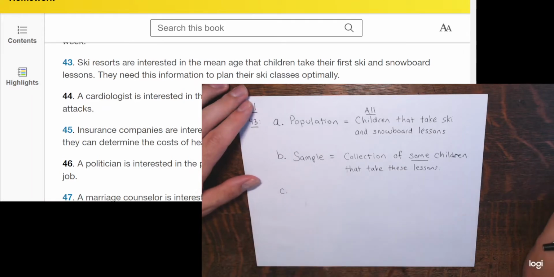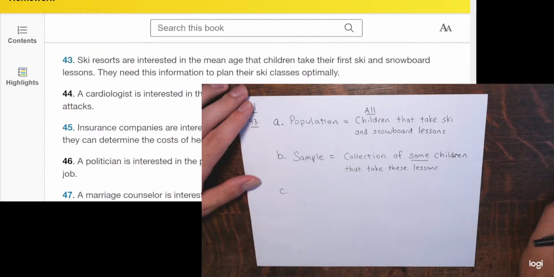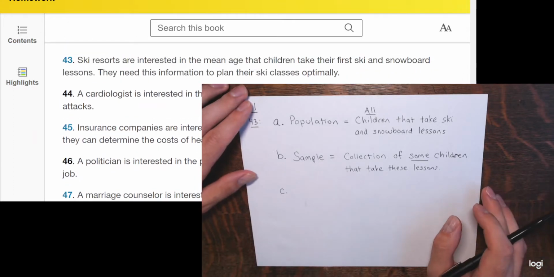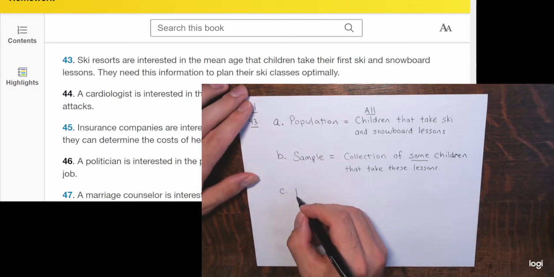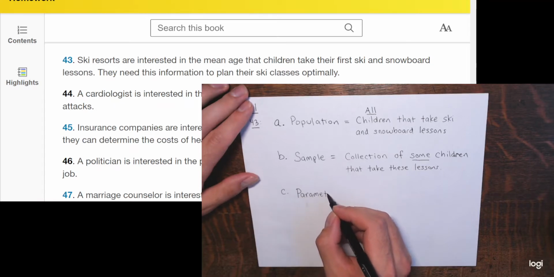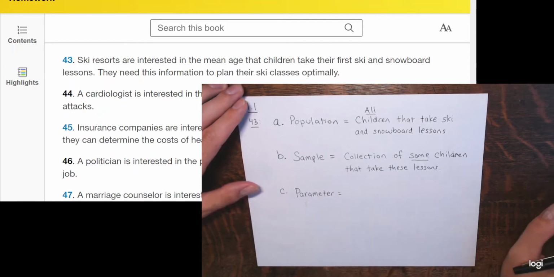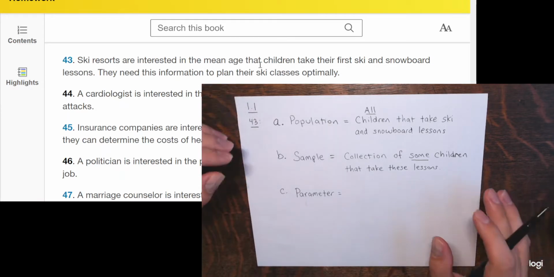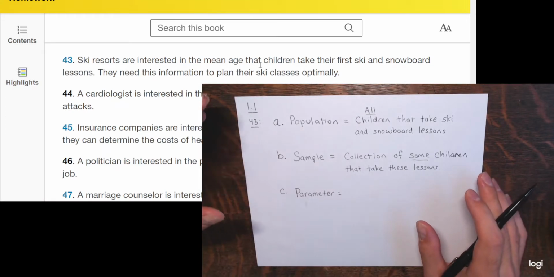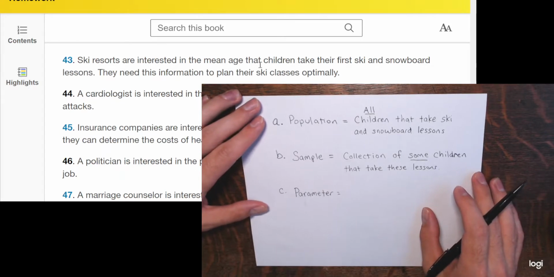Okay. Part C, they asked us for the parameter. Right? What aspect, what characteristic of the population are we looking to calculate? So the parameter here, it says it right in the problem. Ski resorts are interested in the mean age, the mean age of all the children that take their first ski and snowboard lessons.